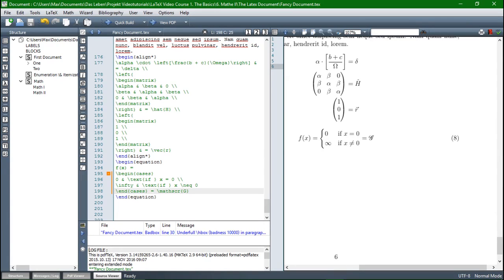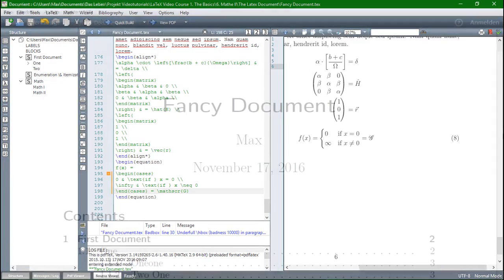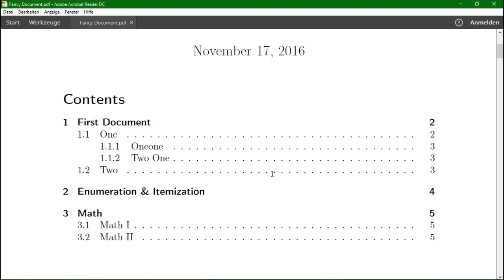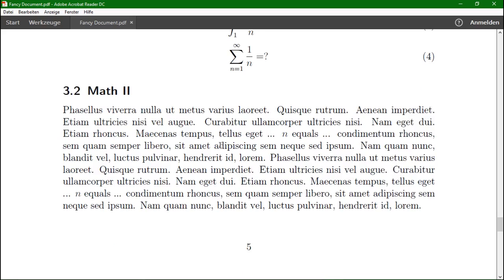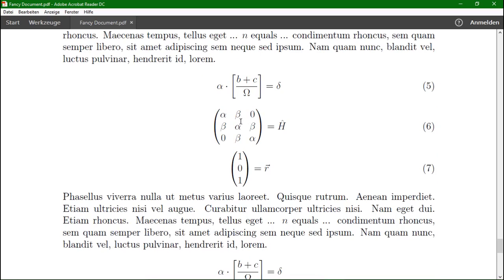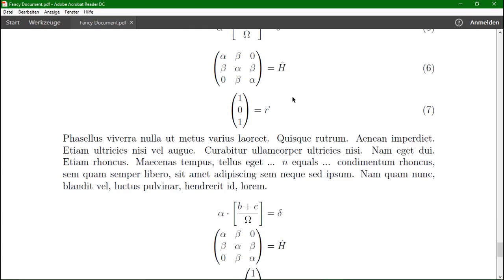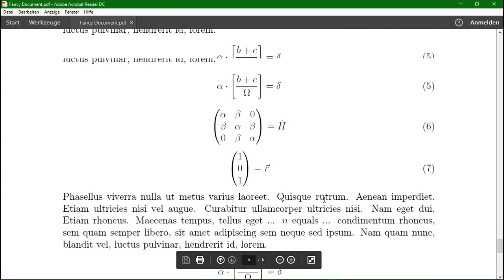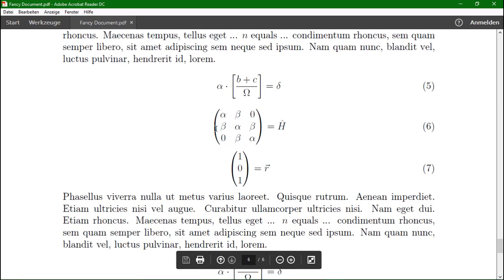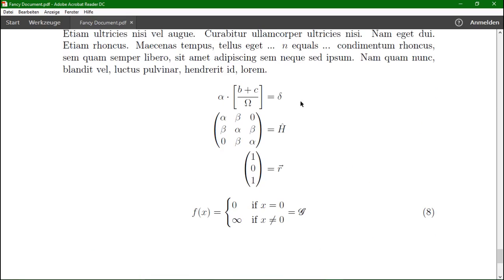I think Detexify is a really cool project and it can be really helpful, so we are sharing this link with you in the description of this video. So let's just take a short look. What have we done today? Yeah, now we are in the math 2 subsection. We can scale brackets and braces, and we can use special symbols. We can include special symbols with Detexify. We can typeset vectors and matrices, and we can use the align environment and the cases environment.